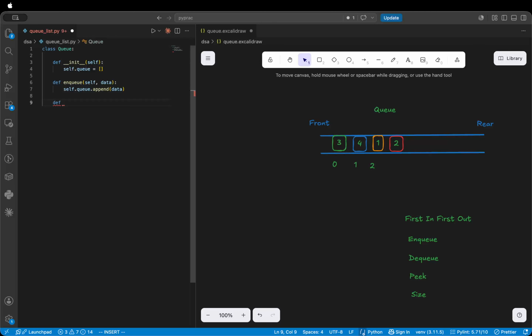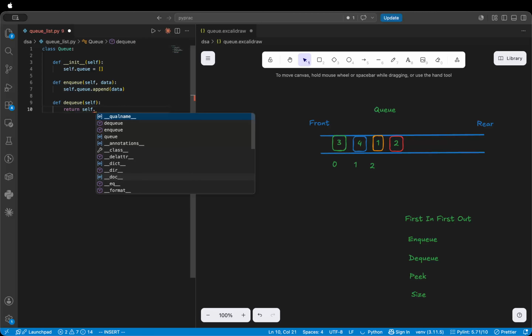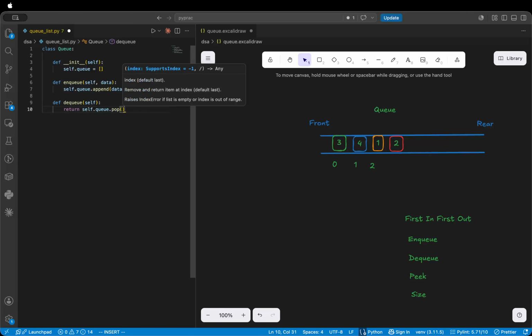Then we will define dequeue. Data is not required because what we are doing in dequeue is just removing the front element, which is at index 0, and returning it. There is already an operation for it, which is called pop. So return self.queue.pop, and we will remove the 0th element.